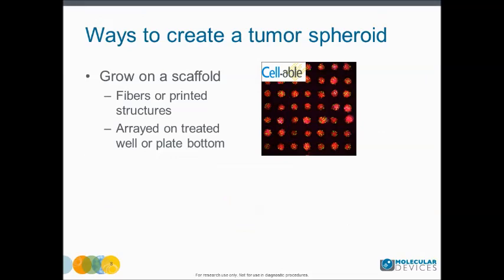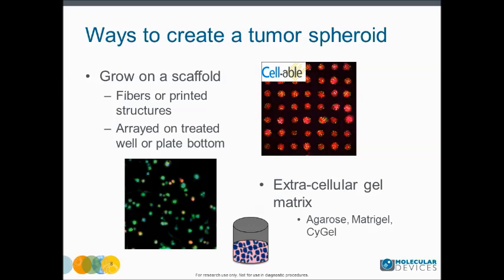I'm going to discuss a few of the ways to grow cells into a spheroid. The first is to give the cells a scaffold to grow on. Microplates and slide surfaces have been manufactured to contain 3D structures or fibers that cells attach to and which encourage cells to adhere to each other. Alternatively, the surfaces are treated so the cells cluster into arrays or islands in specific areas of the plate bottom. This image shows an array of stained spheroids on a sellable oncology plate from Toyo Gosei.